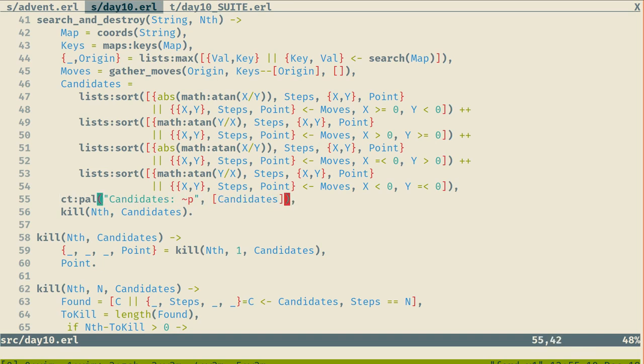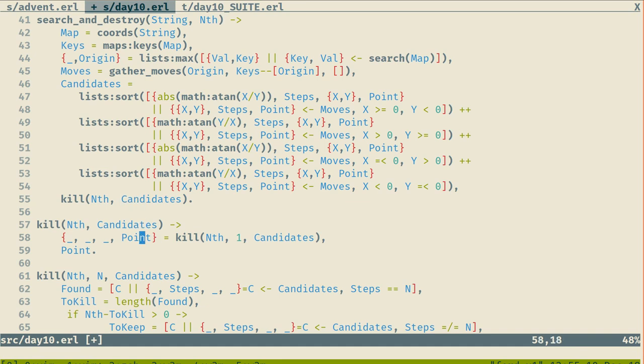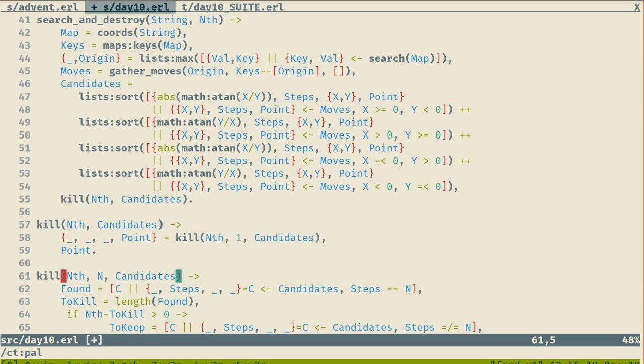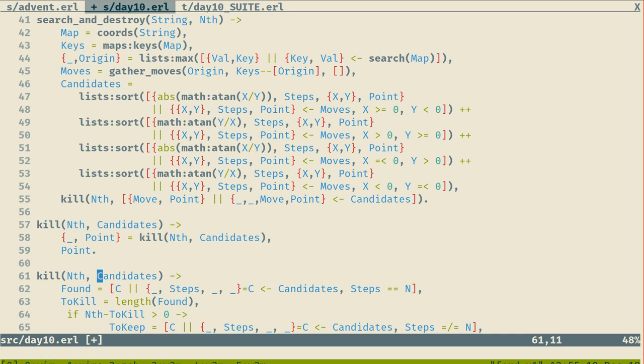So I've got these values there. I've got my candidates. I'm going to rework how the kill function works, because now I don't need the absolute count here, I only need the relative order. I'm going to clean things up a tiny bit, and it should make it a bit clearer. So this is the move, and this is going to be the point, and I will want the move and the point for each one of the candidates I have in the list. Now I'm sorting and working only with two of them, so I no longer need to carry the grade here for the point, and when I'm killing them, no longer requiring that.